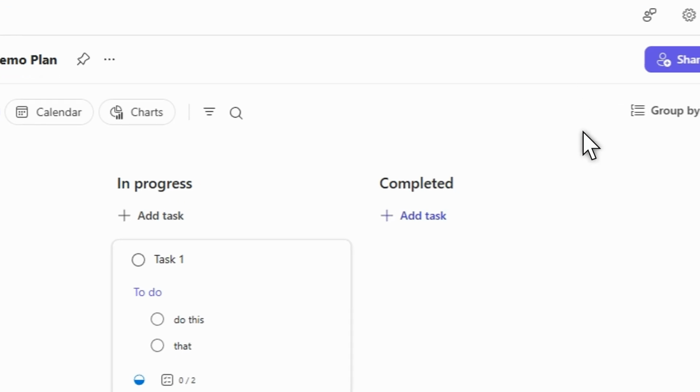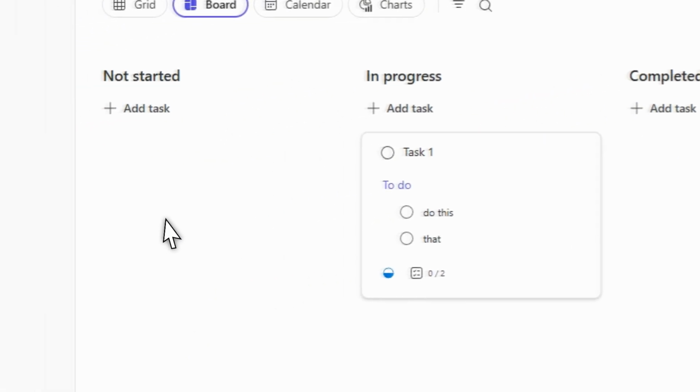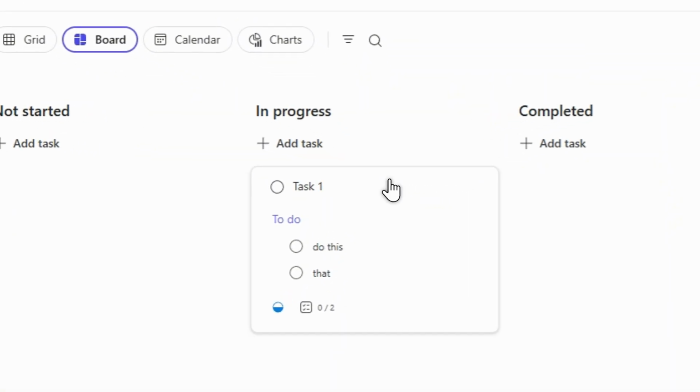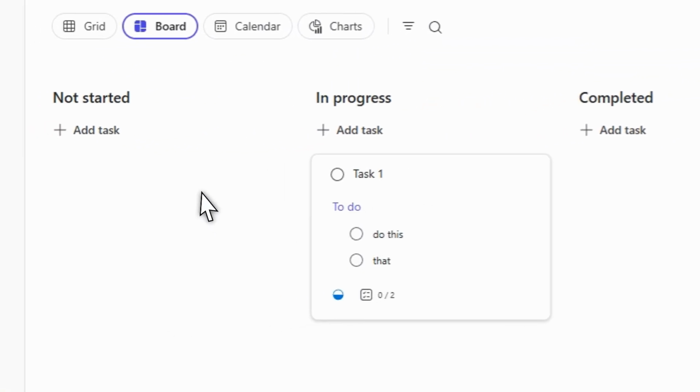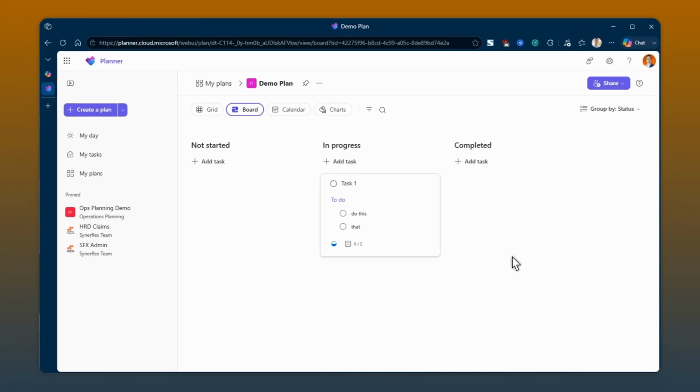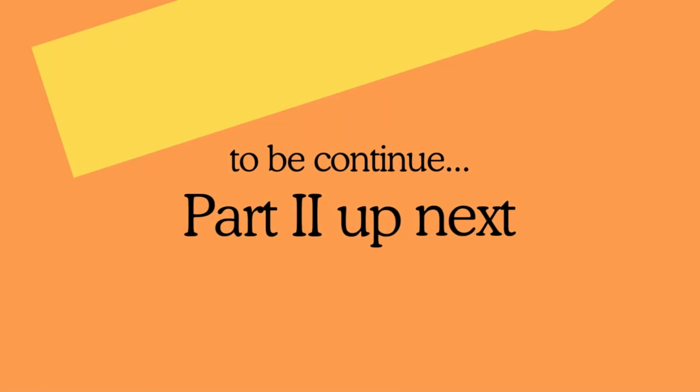Yeah, and they can see this board. Every one of your team members can come in and move their own so-called Kanban card accordingly, right? So if they completed and move here, they can see how many tasks are not started yet, in progress, completed. Now, let me jump back to my project.